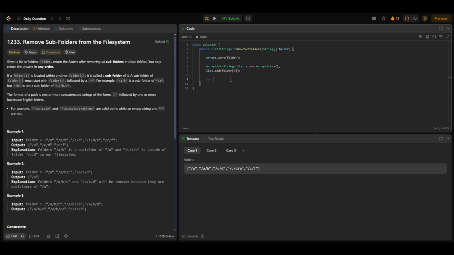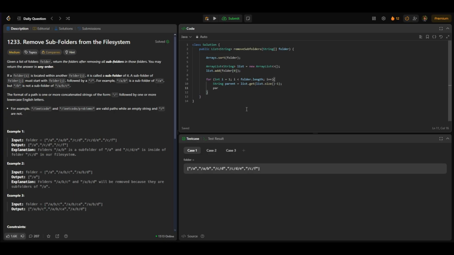So let's go ahead and do this. For each integer i, we'll start at 1 since we already have 0, as long as i is less than folder.length, i increments. We're going to have a string, whatever word is currently our parent folder. We can call it string parent, equal to list.get(list.size() - 1). So whatever the most recent parent folder we have identified, that is what we will compare to.